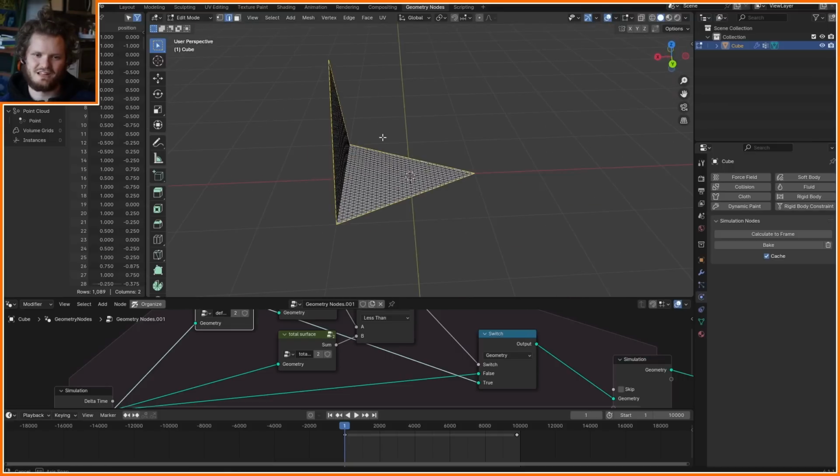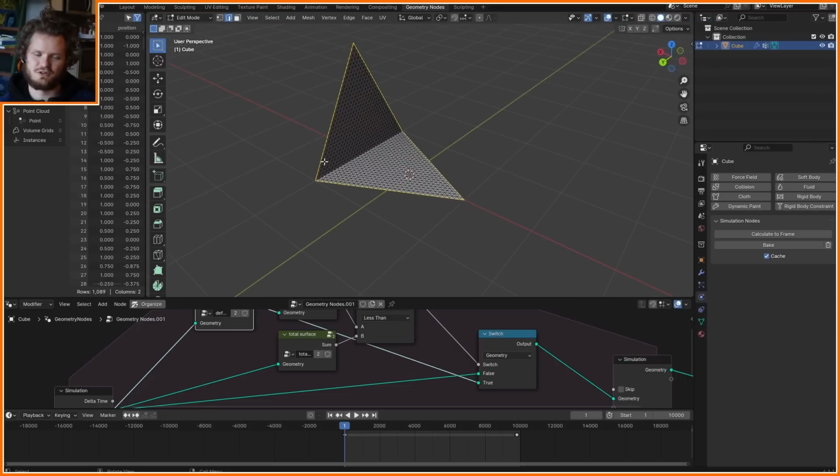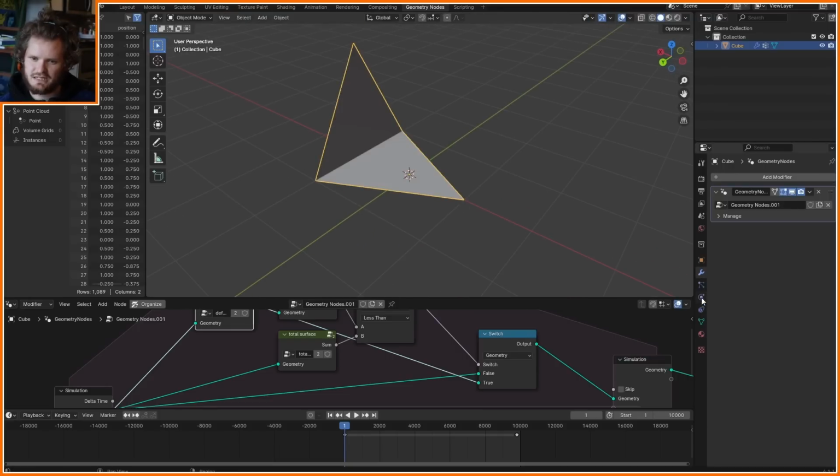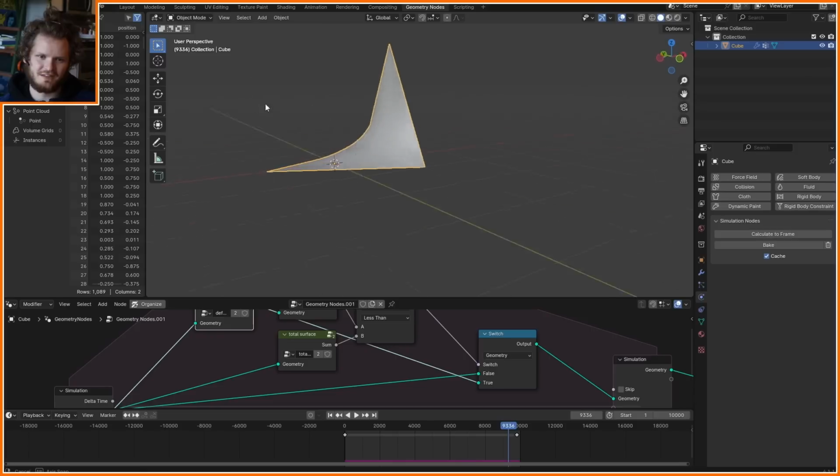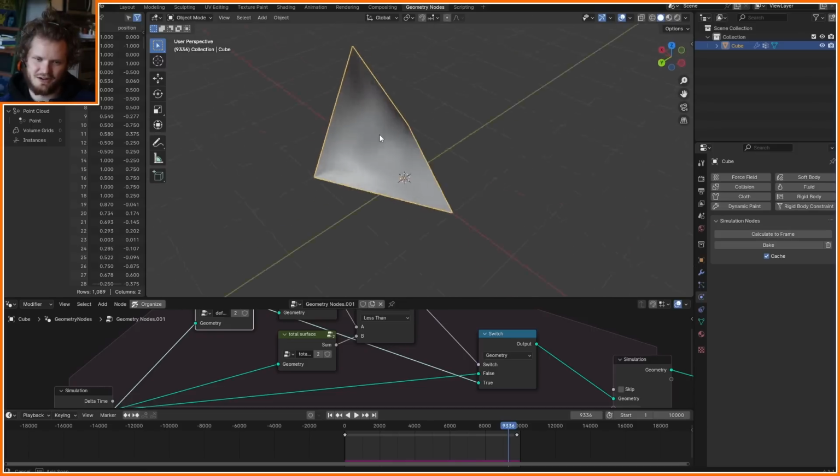Here we have two triangles in a corner, and the boundary is pretty much what you would expect. I'm going to run the simulation and let's see what we get. Okay, it does this rounding out thing that seems pretty familiar, and we get a shape like this that wouldn't be necessarily obvious on how to model perfectly.